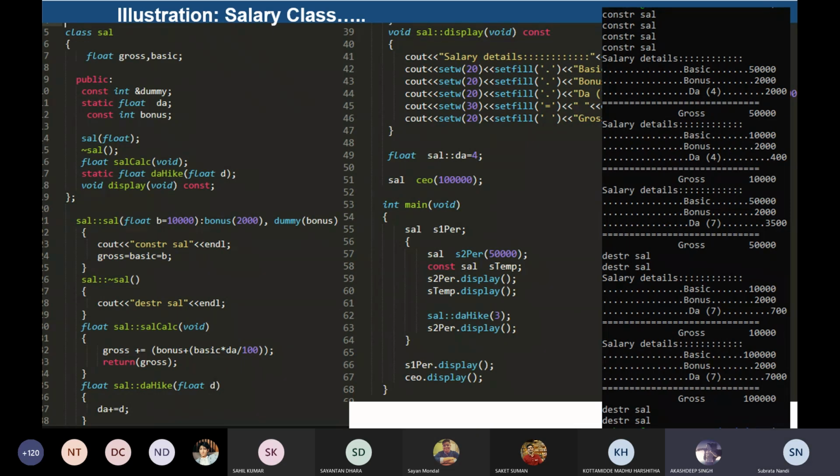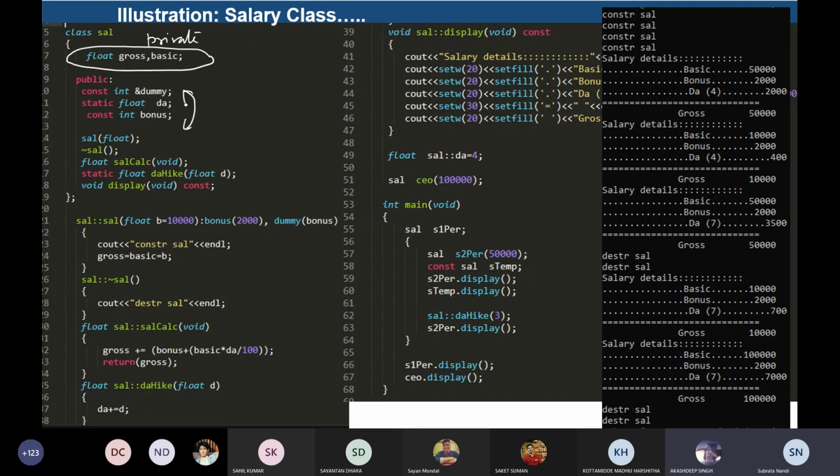So can you see the entire code? Is it visible? Yes, sir. So now you see, I have not mentioned anything here. That means I am making it private. These two are private, gross and basic. These three are public.